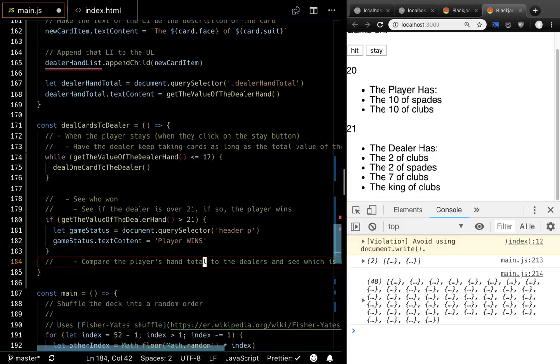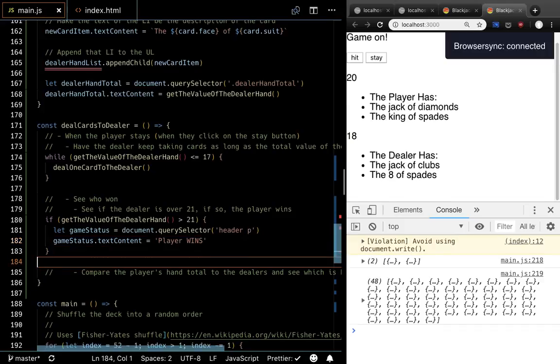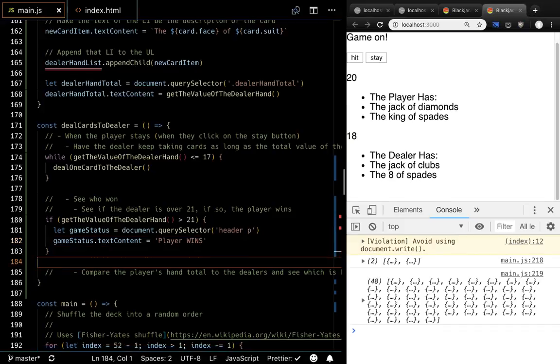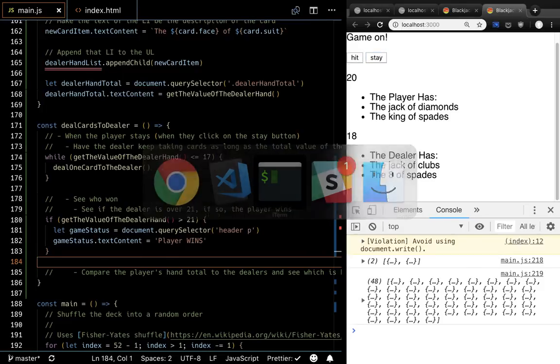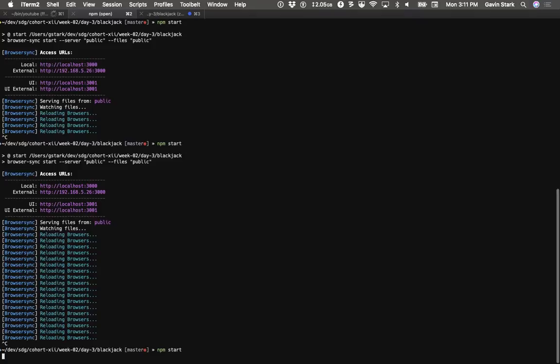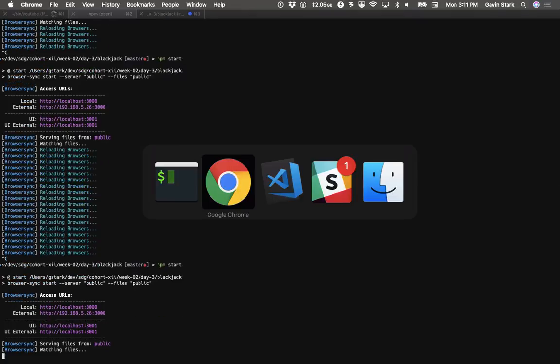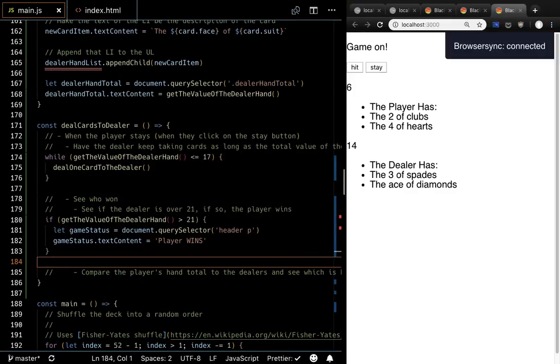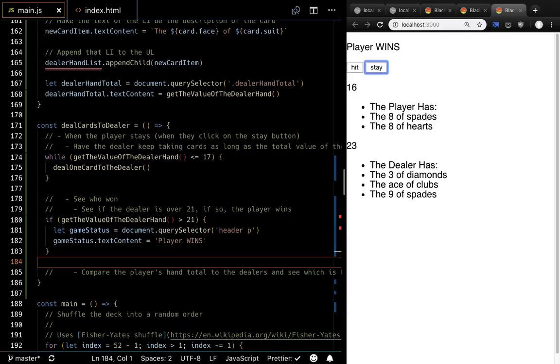Let's instead say the player wins. Oops, I think I need to reload. It's finally stuck. The player wins.